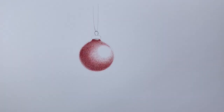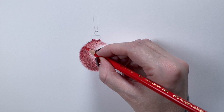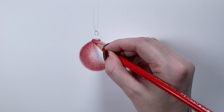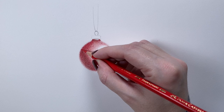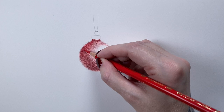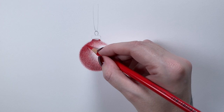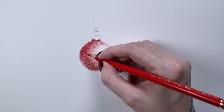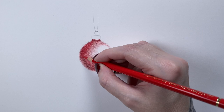Okay. So my last red is going to be Deep Scarlet. And again, we're doing exactly the same thing. So going over everything we've done. And you may find that on the darker areas now, you need to very slightly increase your pressure a little bit, just in the darkest areas. And you'll find that the more layers you put down, the more frequently you need to sharpen your pencils and keep them nice and sharp. Because as we slightly increase the pressure, the pencil wears out slightly quicker. But you can see that we're starting to really build that saturation now.